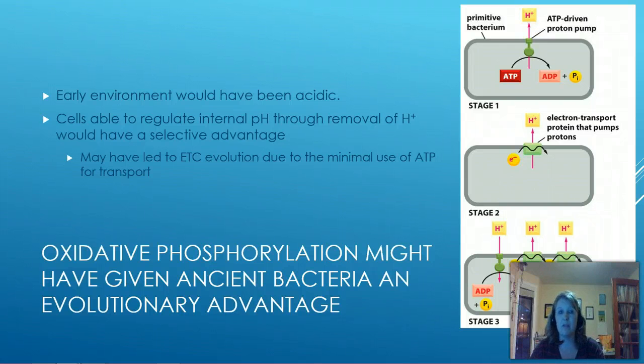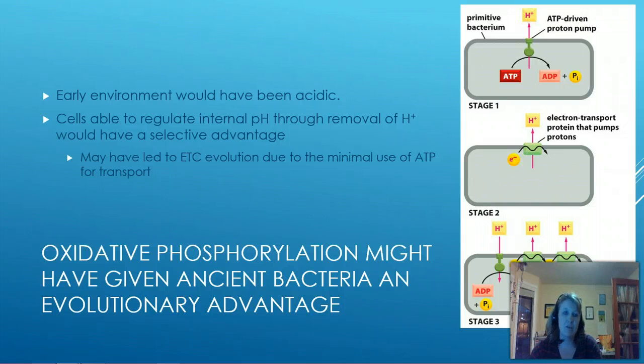Because don't forget, proteins and DNA even are very sensitive to pH, and so it's really important that the cells maintain that, otherwise they're not going to be able to function. And so we believe that the first primitive bacterium evolved with an ATP-driven proton pump. So using ATP, they would pump out protons. Now this seems weird, because why would we use ATP to pump out that proton? But remember how important pH balance is to the cell. Then we believe that the next step along was these electron transport protein pumps that would move these protons out.